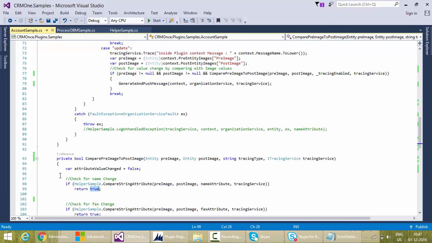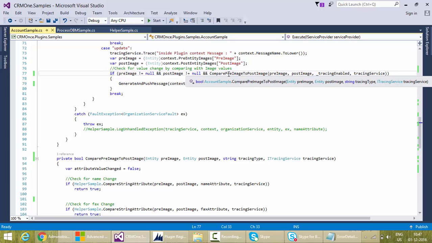So the code will exit out of this method, come to this particular if condition line, and pre-image was not null, post-image was not null, but post-image, that particular field, there was a change, so this will pass through and start executing the code that we want to execute after these conditions are passed.